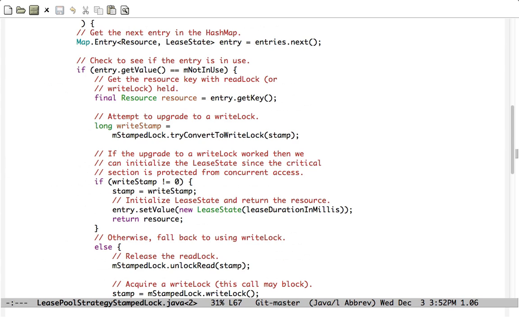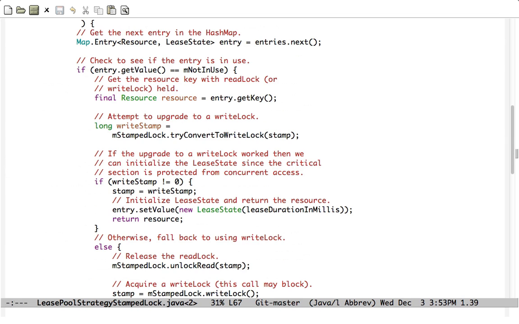So what we're doing here is we're first trying to use a read lock to read stuff. When we get to a point where we have to write, we try to upgrade to a write lock. If we are lucky and we succeed, no blocking, not much overhead at all. With the write lock held, we update the state, then we return. If we couldn't upgrade to a write lock, then we block till we get a write lock, and then we start the iteration over again and start searching from the beginning.